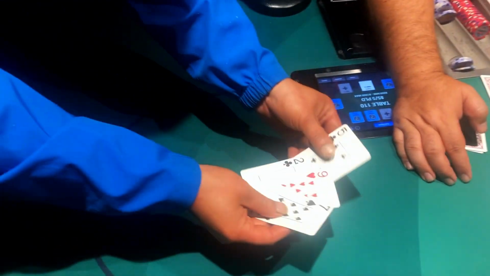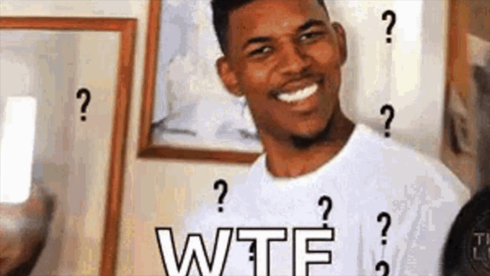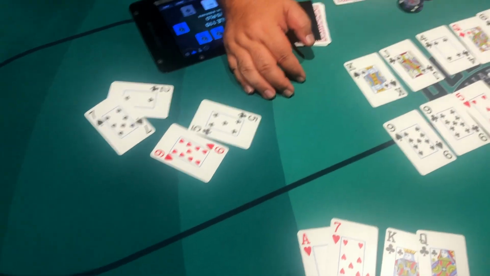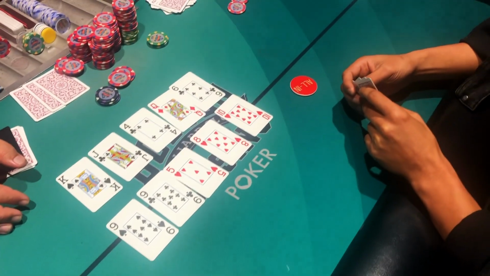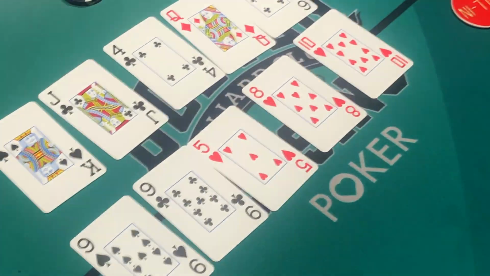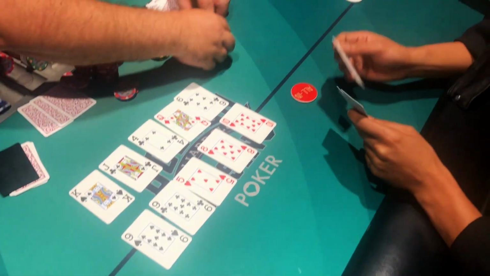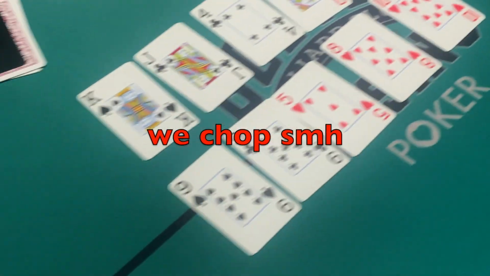Look at what my dude over here called with. Yeah, he has a full house on that top board. So we end up chopping because I have a flush on the bottom and he has a full house on the top. This guy was the pre-flop raiser and he called two all-ins. So we chop. My guy on the right here had pocket aces, so obviously that was no good.